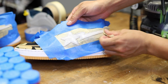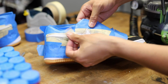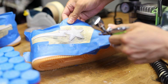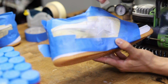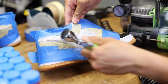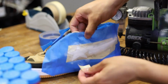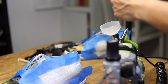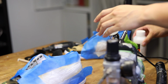Alright, so what I'm doing here is I'm using tape to remove any dust, any particles that might have been stuck to the Bapesta star. So I'm just removing the lint with a piece of tape before I airbrush. So for this, I'm not going to keep that matte look. I'm going to add a satin varnish to it just to give it a nice sheen, but not too glossy.